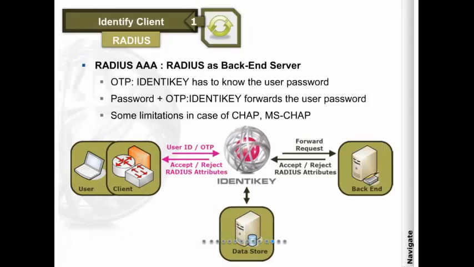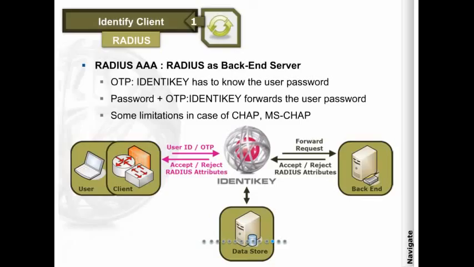In this scenario, Identikey server will forward requests to a Radius server in order to retrieve authorization attributes, after validating the one-time password. It is necessary to provide a static password to the Radius server to achieve this. Therefore, there are two methods of implementing this. Method 1, login with OTP only. Using this method, the user only enters his OTP. Identikey server is to learn the static password for the user, so that when the user gives the correct OTP, it can send the static password to the Radius server.